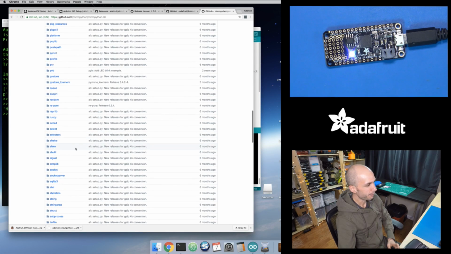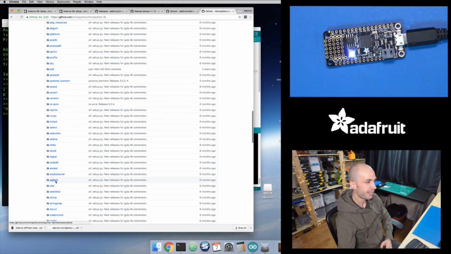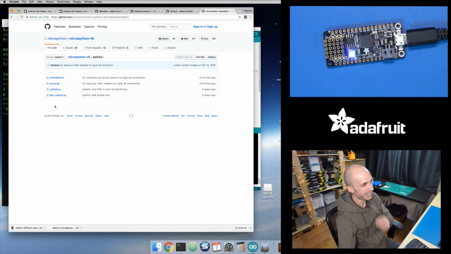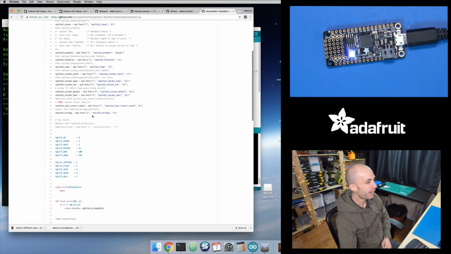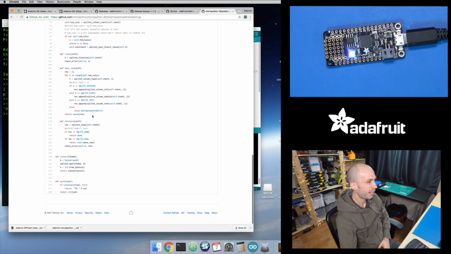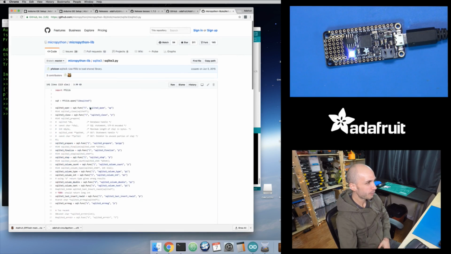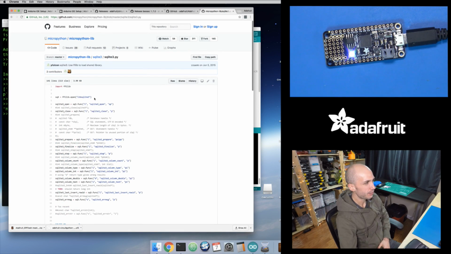But let's see. I have a feeling SQLite is pretty complex. Well, hey, there's something called SQLite. That doesn't necessarily mean that it's implemented. So let's just see. Oh, well, there is an implementation here. Now, I have a feeling, just based on the fact that it's using this FFI lib, this probably only works with MicroPython on Unix systems. I doubt that this would work on an ARM Cortex, because MicroPython can run on your computer like a Unix-based system.